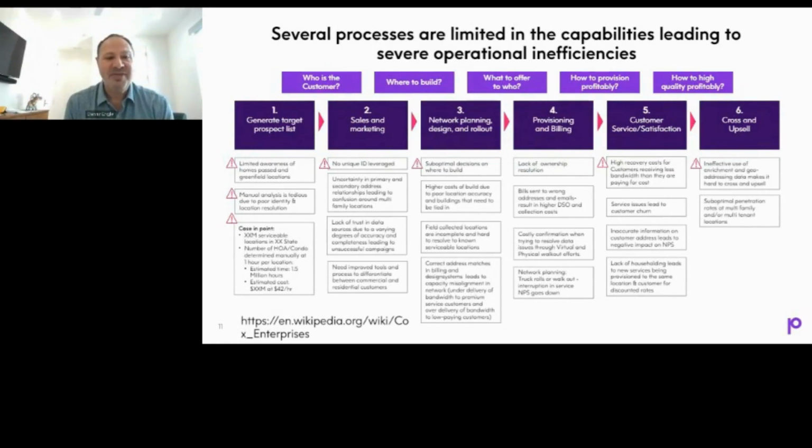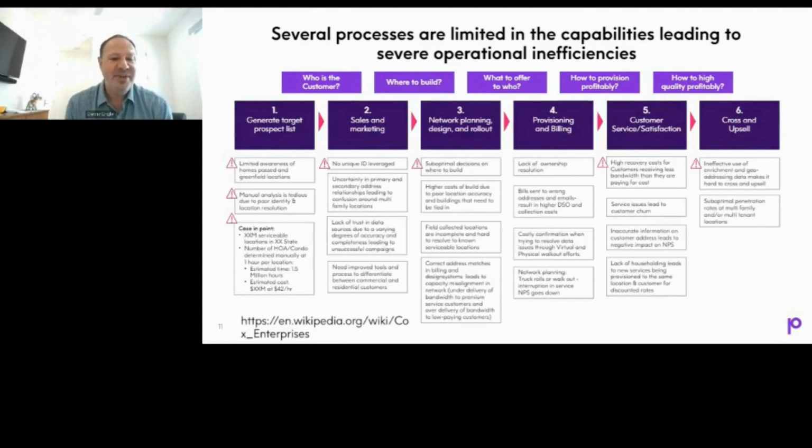So we start with the left. Companies are saying, hey, we want to generate a target list of customers, but in order to do that, you need to know more information about who you're targeting. Are you targeting consumer? Are you targeting small business? Are you targeting large business? And so you need to know what type of customer it is. Is it residential? Is it business? You want to know if it's serviceable. You want to know if it's an HOA that you might want to target. Is it an apartment building, a condo? So as you create these lists, you need to have those specific attributes when you're putting together your targets.